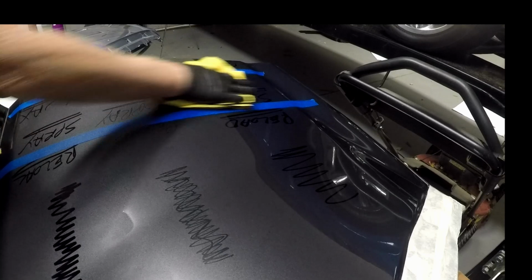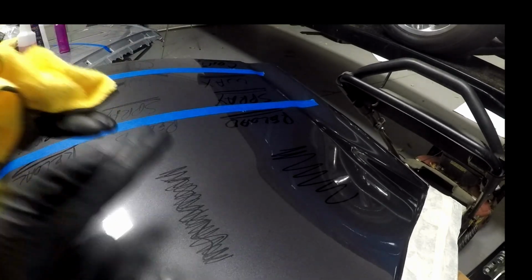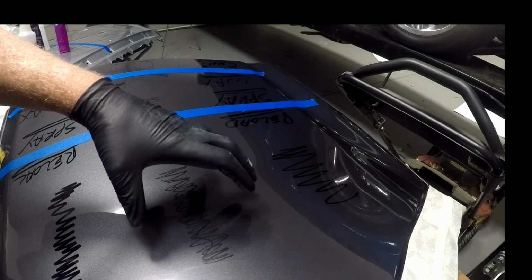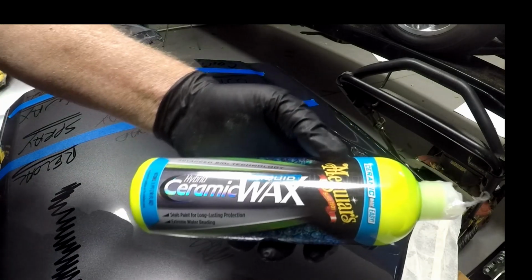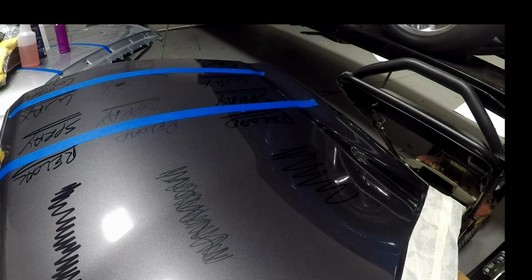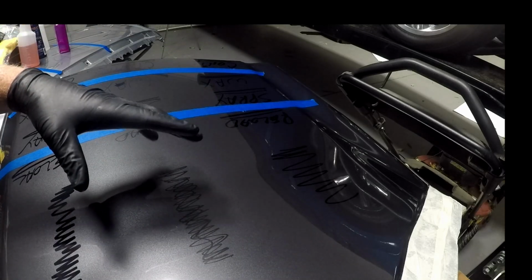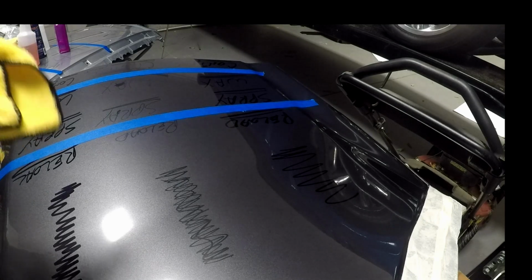All right, so this is the initial application. We're going to come back in at least 24 hours from now, apply another coat of this ceramic wax to that side, and then apply another coat of the ceramic spray to this side. Then we'll allow it to set up for another 24 hours, so 2 days from now, and we'll do a little torture test, see how it does.